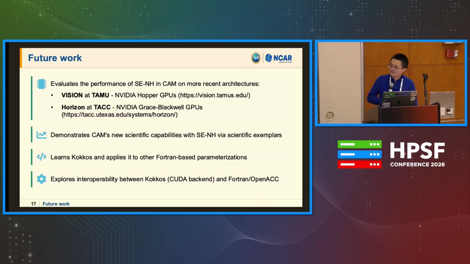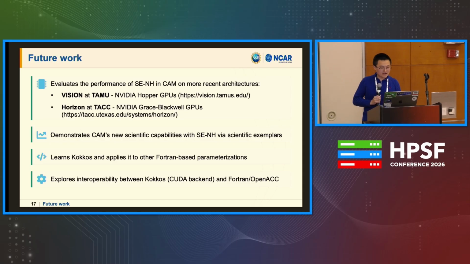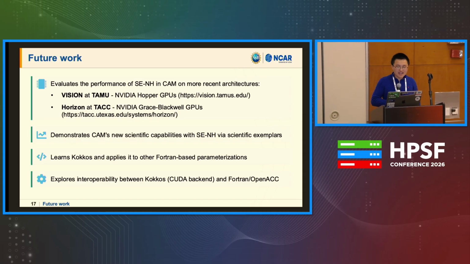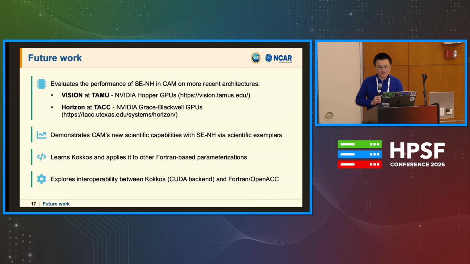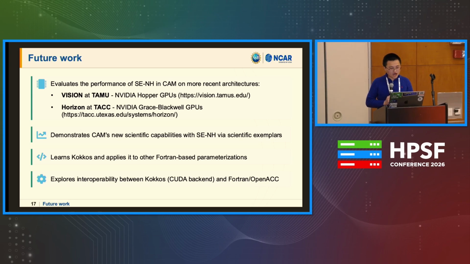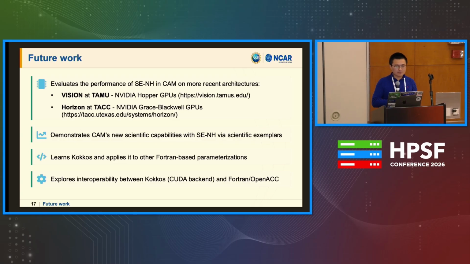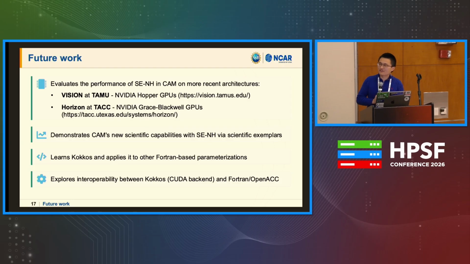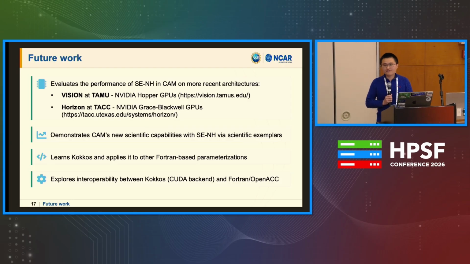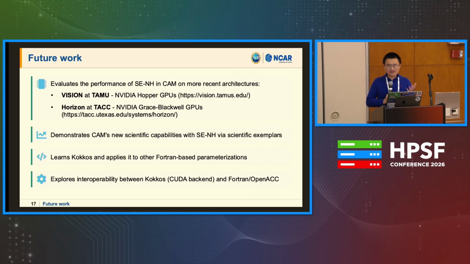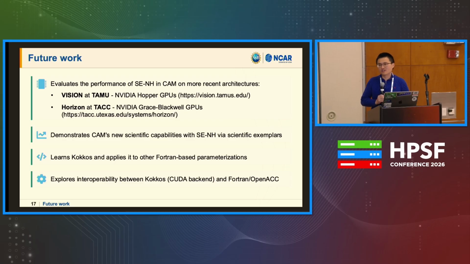And because of the good experience with the Kokkos dycore here, I personally am also learning Kokkos and trying to use it to rewrite our Fortran-based parameterizations. And hopefully we can run it together with the SE dycore, so not just dynamics only on the GPU. And like the two talks before said, it is possible to interoperate between Kokkos and Fortran directly. And for our physics code, we actually already have some parameterizations running on GPU with OpenACC.